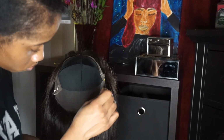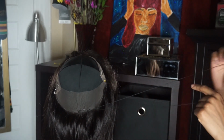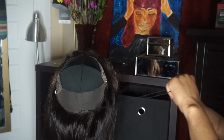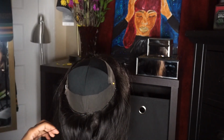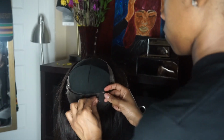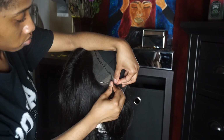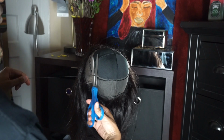Alright, and then you're just going to start by sewing down your 360 frontal. You are not going to be sewing down at all around the edges of the frontal. Only on the inner circumference of the frontal is where you're going to be sewing. And once you're done sewing the inner circumference, you can cut the extra lace off if you want, but me personally, I just go ahead and sew that portion down as well. Alright, and now your frontal is completely sewn down.